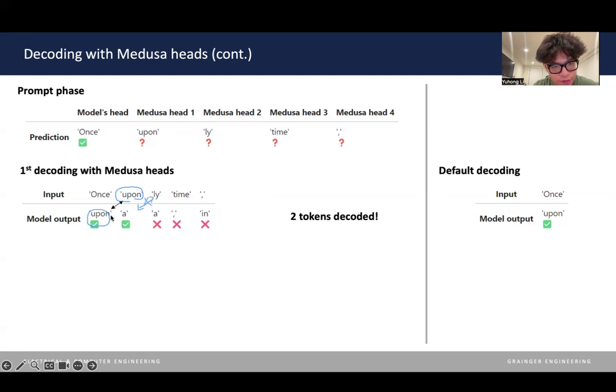So we stop here, because "once" is the model's output. Remember, I will just iterate it again, and you feed the model's autoregressive result into the model, and that must be the model's output in a greedy sampling way, right? You feed the model's autoregressive output into the model's input, which equals to you concatenate them together and feed into the model, and they must be accepted. However, for default decoding, we only accept it.